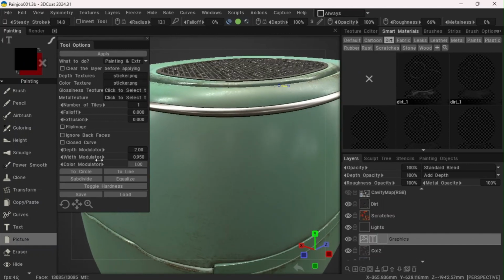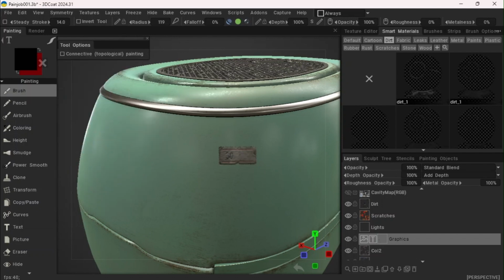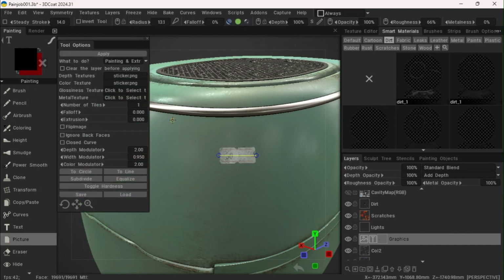I don't know. Let me see. Okay, the roughness. Okay, the depth. Let me decrease the depth a little bit, to around 65. Opacity. That's cool.